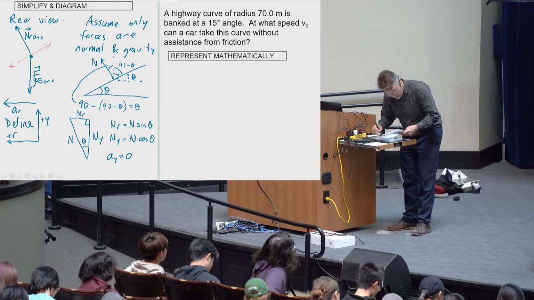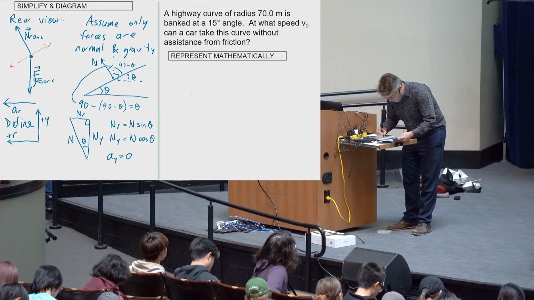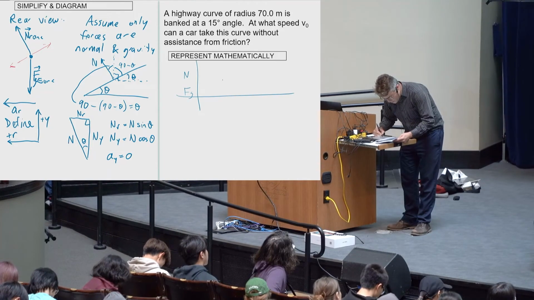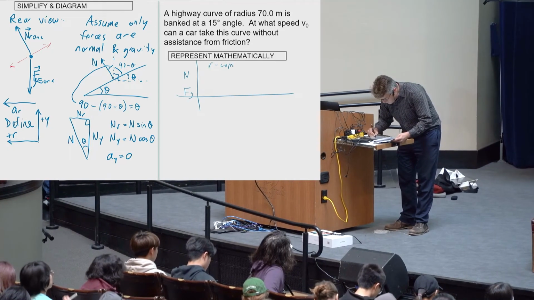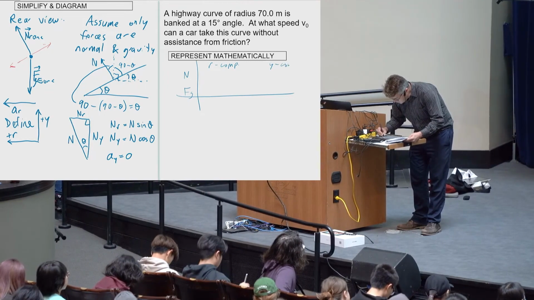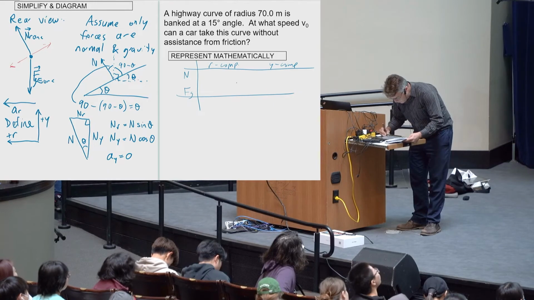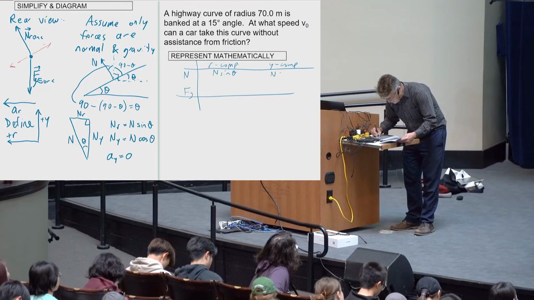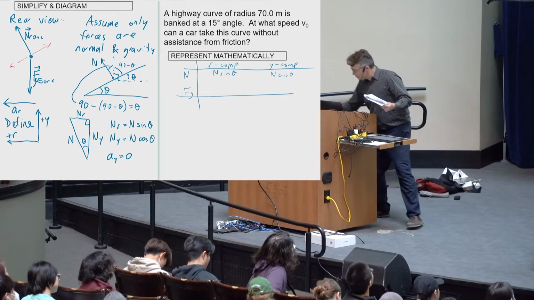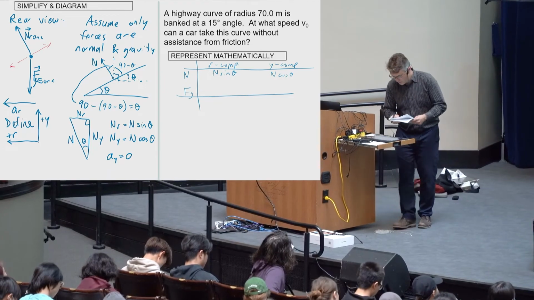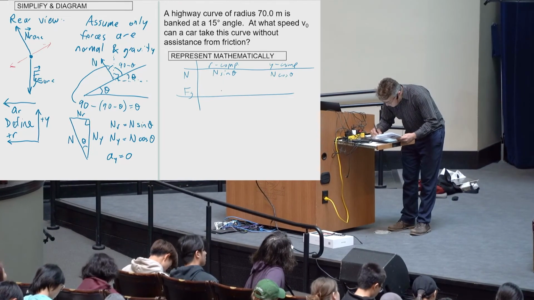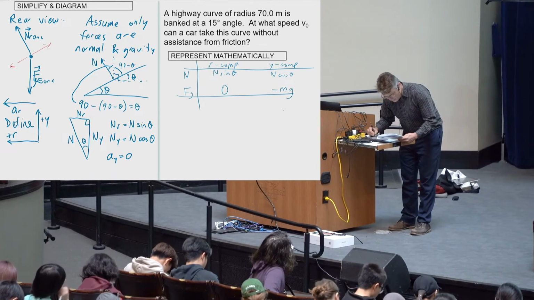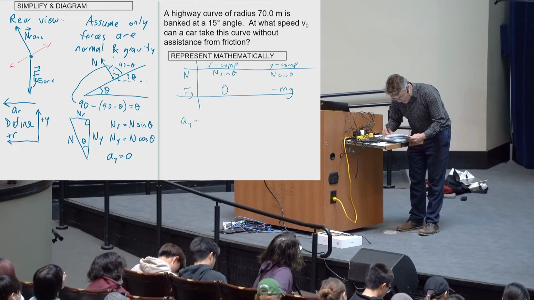So let's do this. I think what I'll do is just try to sort these things out into components. You've got normal and FG. And let's do the r components. Let's make a little table. And the y components, and then we'll add them up. So the normal we said was n sine theta and n cos theta. What time is it? Yeah, we've got 4 minutes. We can finish this. The gravity doesn't have an r component because it's acting straight down. It's just negative mass of the car times g. And I know that a sub y is equal to 0.